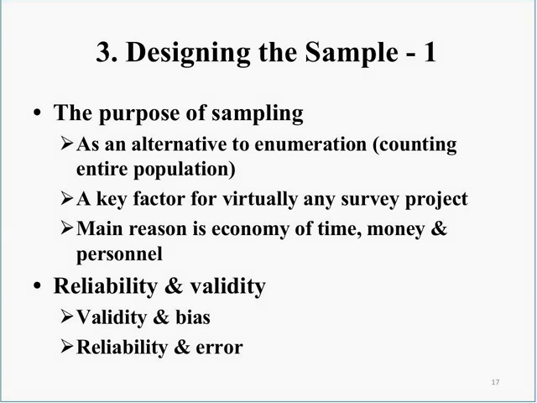Okay, now we're ready to start on slide number 16. This starts the third unit in this first phase of research methods. And on slide 16, we're talking about the purpose of sampling. Well, as I noted earlier, it's an alternative to enumeration, that is counting the entire population, also known as the census.